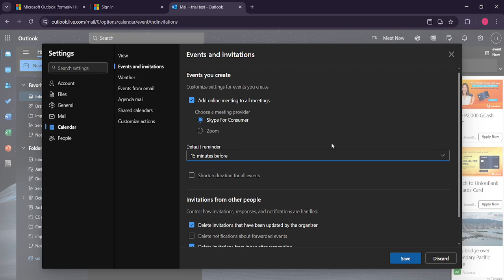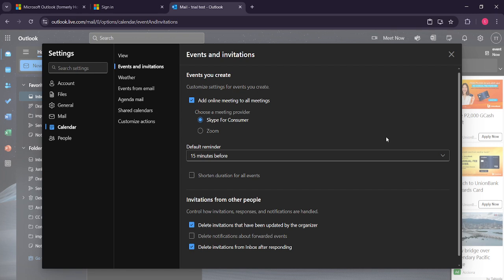After making your selection, the final step in sealing the deal is to click on Save. You'll usually find this option at the bottom or top of the page. By clicking Save, you're confirming all the changes you've made to your reminder settings, ensuring that your preferences are stored correctly. And that's it, you've now set up your Outlook reminders to appear ahead of time, making it much more likely that you'll stay on top of your schedule.